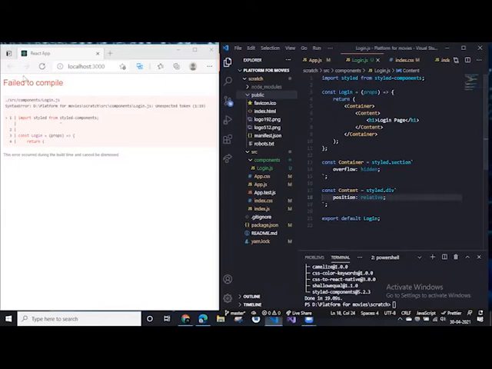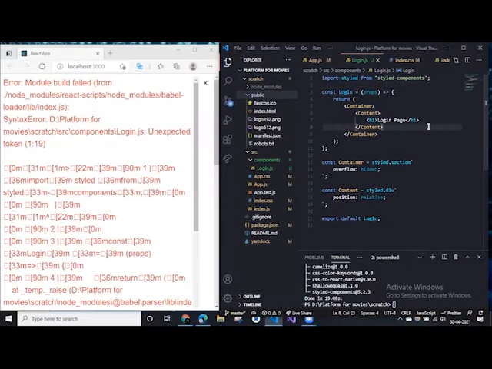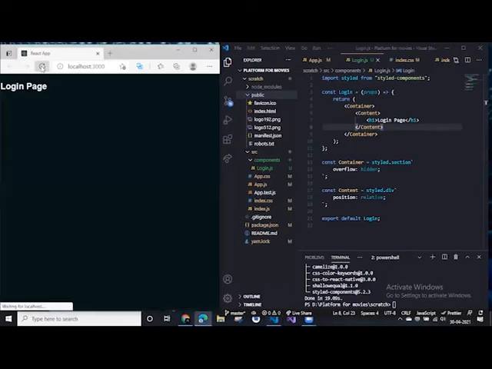So after pressing Ctrl S, we can see that it gives the error that unexpected token. Okay, so I got it. This will come in, yeah. So yeah, so now we can see. Now we can style it. So here overflow is hidden.